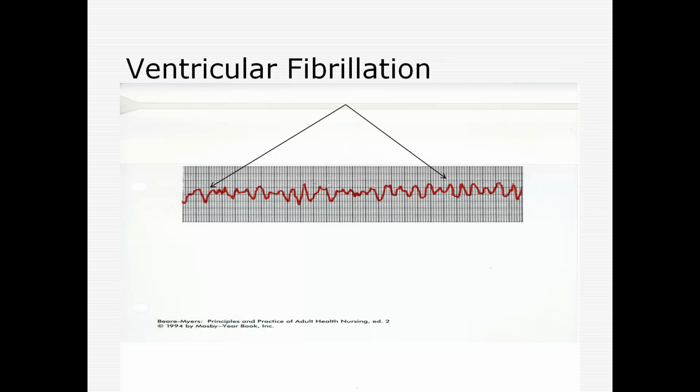You need to fix this. The rule of checking the patient, well, there wouldn't be a patient awake or even alive when this happens, so this needs to be taken care of quickly. But notice you can't find PQRS, it's all over. This is ventricular fibrillation. That's what that looks like.